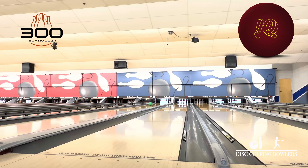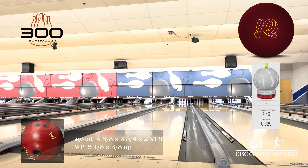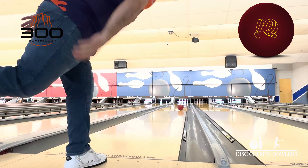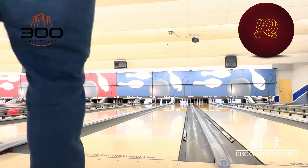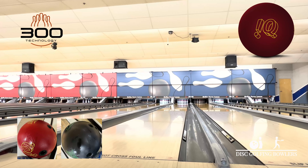All right, here it is — this is the one everybody's been asking for: the IQ Tour 78U. We're going to go back to about 10 and see what it wants to do from there. At some point I may move the camera and go right at the 10 because urethane likes to be out there. There's the first shot with urethane — the old first-shot urethane behavior. Apparently even at 78 hardness, it's still a thing. The flare is silly right now, by the way.